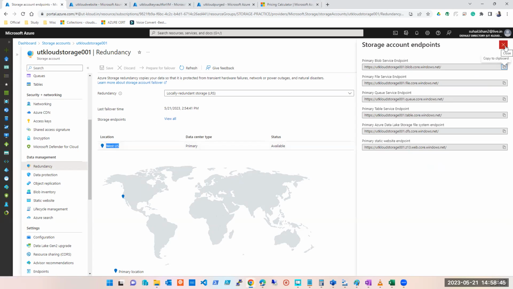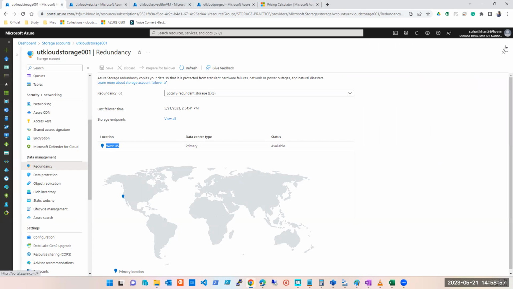Okay. So this is how you do your failover. This is your redundancy and this is your failover. If you get any questions on failover, you should know this process. You should know what happens when you do the failover. What happens with the primary, what happens with the secondary, at the time of failover which one is accessible and which is not, and if it is accessible, to what extent it is accessible. So I hope this is clear to you, to everyone.